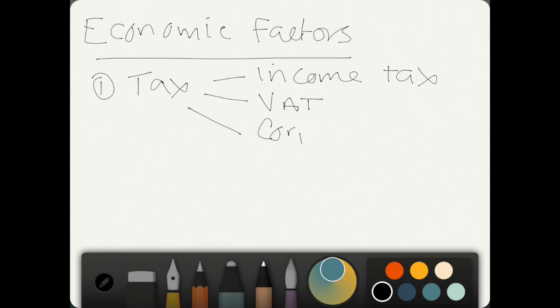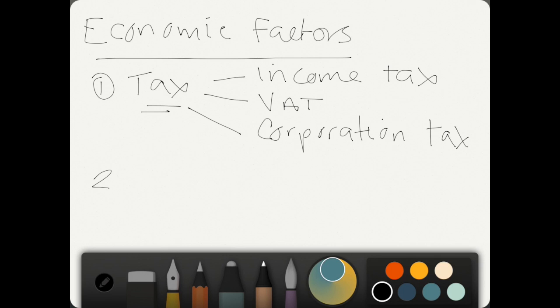And finally, we've got corporation tax. Now, corporation is just another name for business, so it's business tax, corporation tax, and that is the tax that businesses have to pay on their net profit. Okay, so obviously if corporation tax goes up, they have to give a bigger percentage of their net profit to the government in the form of tax. That means they'll have less retained profit, which will mean they've got less profit to invest later on in their business, or less profit to give to their shareholders in the form of dividends. Okay, so that's tax taken care of.